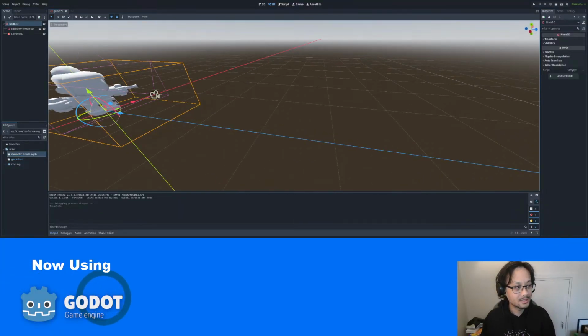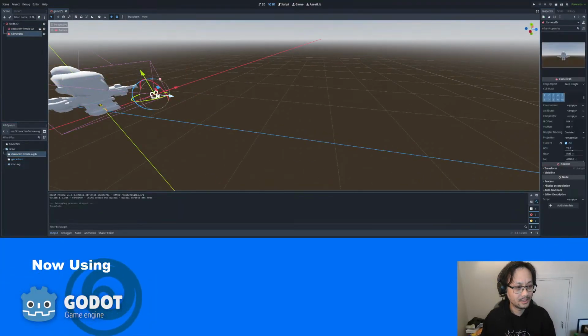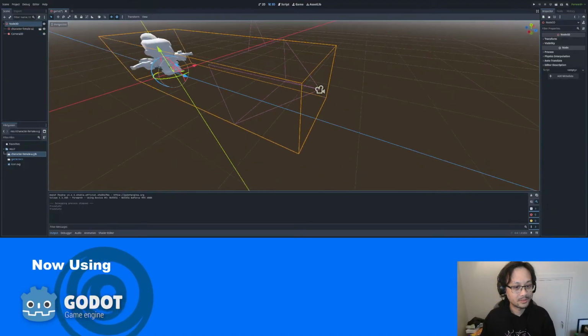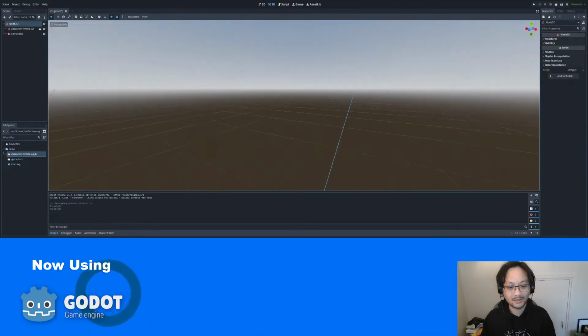What is this? Let's see. It's backwards, the box increases. Okay.